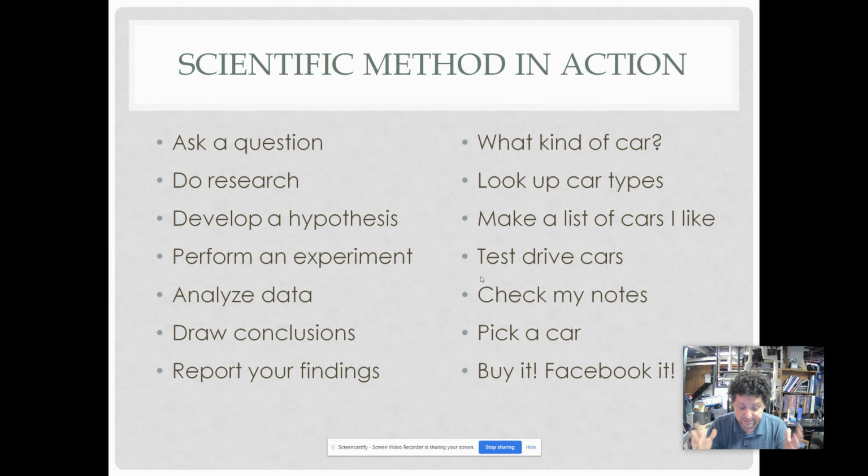Coincidentally enough, a lot of scientists would tell you that the scientific method doesn't really work in science in a linear fashion, going from asking a question to reporting your findings. A lot of times when you're taught this in school, you see a big circle and how it just keeps on going around and around again, right? But in truth, this is a much more jumbled mess than that. If you are asking a question and you do some research, that research may lead you to more questions, and then you do more research, and then you develop a hypothesis, but then in the process of all that, you realize that your hypothesis is going to be wrong in the beginning because this other research just came out, and so then you have to go back and start over again.